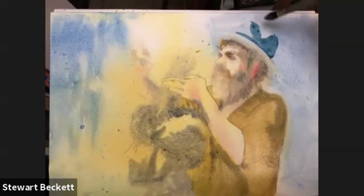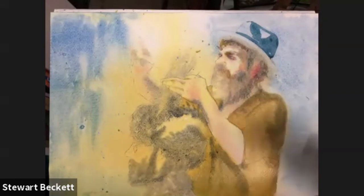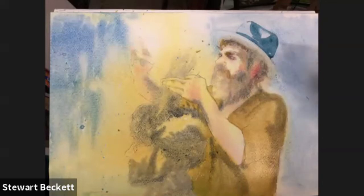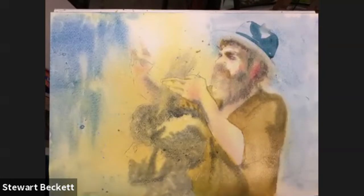Top of the hat comes down and over. Probably a bit too heavy. I need to just lighten that off. Just going to run that away into the background. Bleed that out a little bit. Don't want it to be too solid. It's a bit solid.